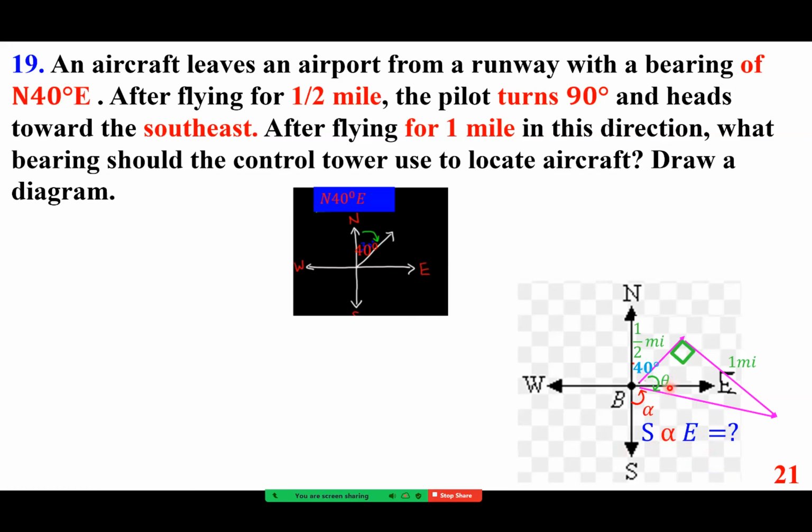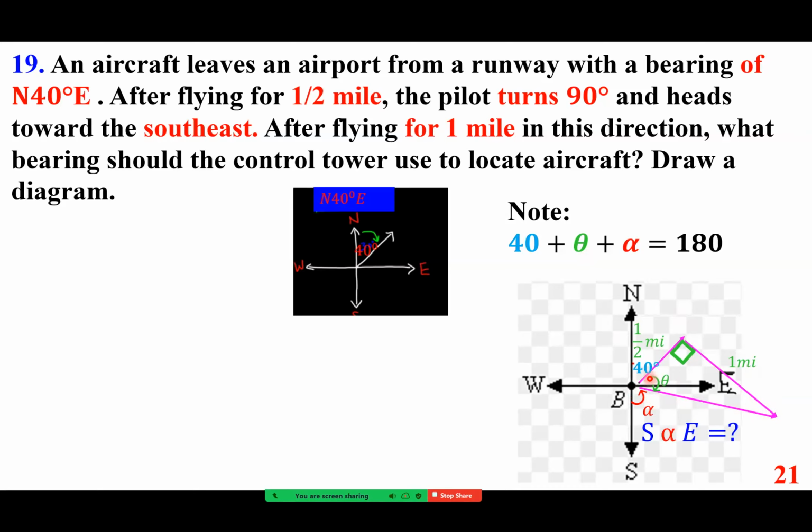If we call this theta alpha and theta and 40 degrees, they add up to 180. So alpha, theta, 40 degrees, they add up to 180 degrees. So if I have alpha, I can find theta. If I have theta, I can find alpha. All I have to do is look for theta. Because I'm interested in finding alpha, I'm going to find theta in this triangle.